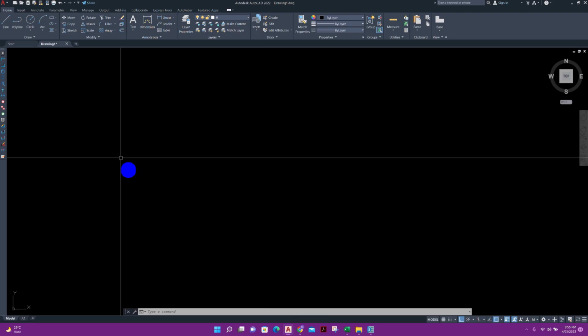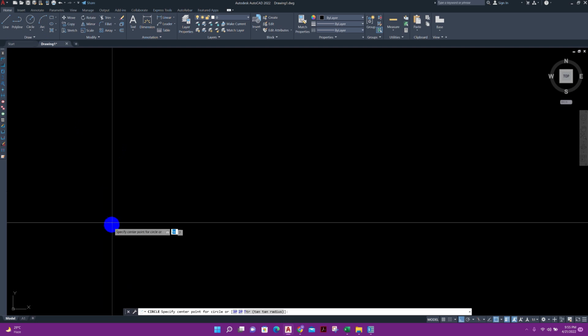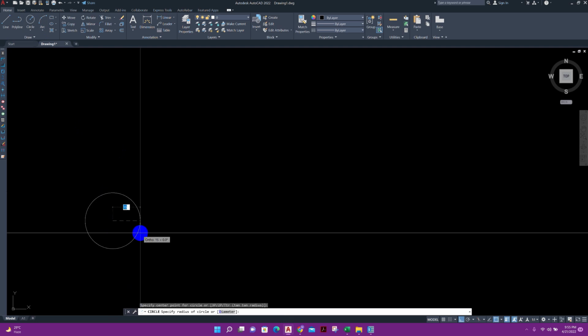Now go to AutoCAD, draw pile. If we consider this CAD file unit in millimeter, we have to draw the pile diameter in millimeter, 300 millimeter radius, so it will come 600 millimeter dia.